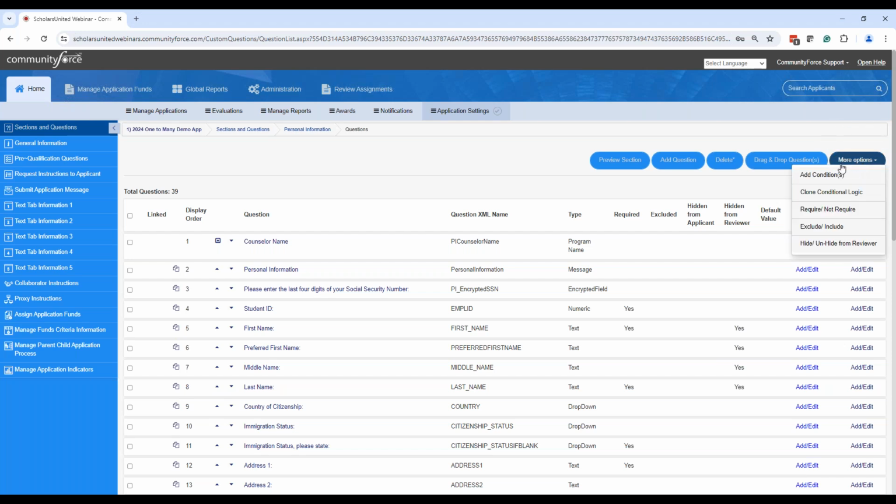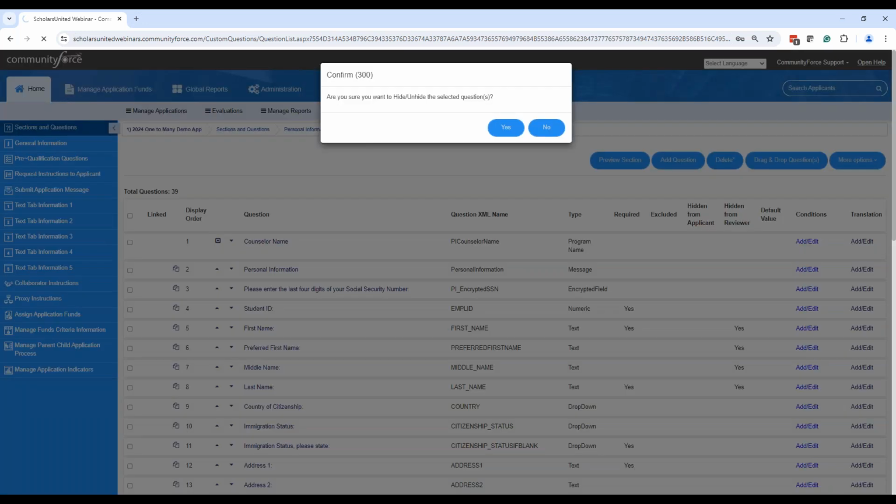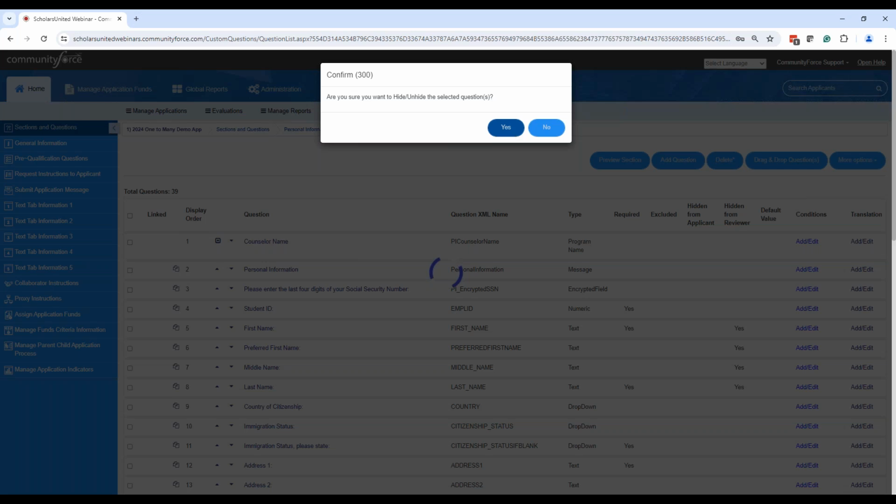select more options, and you're going to see a hide/unhide from reviewer in that column. And so when I select that, depending on what that column said, it's going to do the reverse for that specific question that I selected. It's going to give me a message: am I sure? I'm going to say yes.